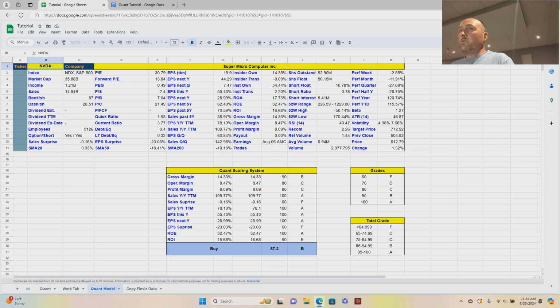Before I click enter, we have a buy score of 87.3, an overall score of B. So it is a buy for Supermicro. Based on this criteria, is NVIDIA a better or worse investment? Just based on this criteria. I'm not saying one or the other is a better or worse investment. I'm just saying if we were to just use this quant model, which one would be a better place to put our money if we could only pick one? So I'm about to hit enter. We're going to find out.